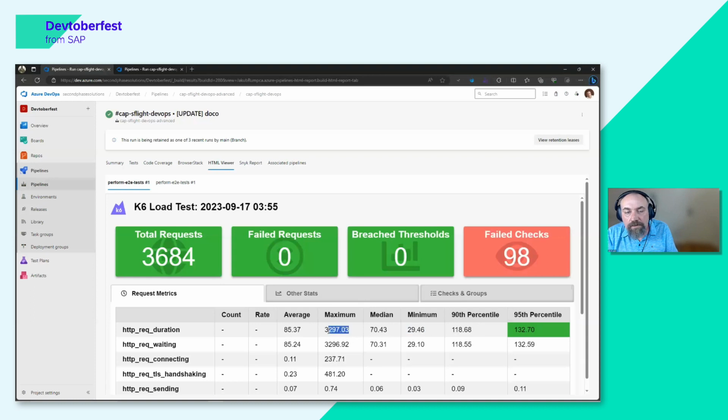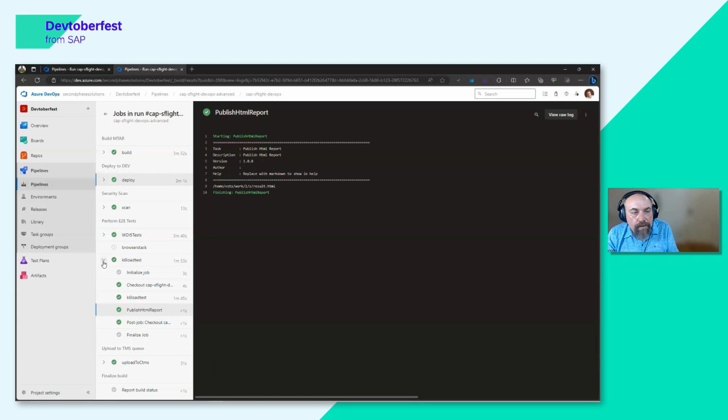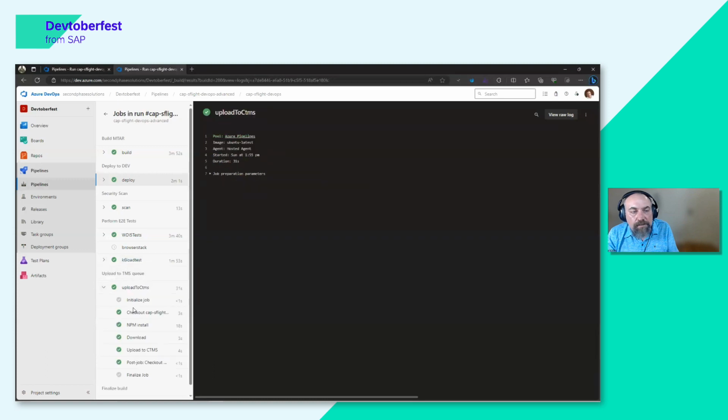The slowest request was 3.24 seconds. 95% of all requests are coming back well under a second, so our performance is looking good. So that's the load test.